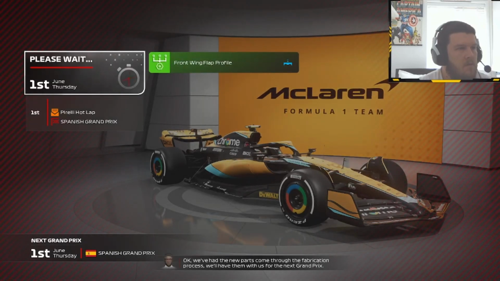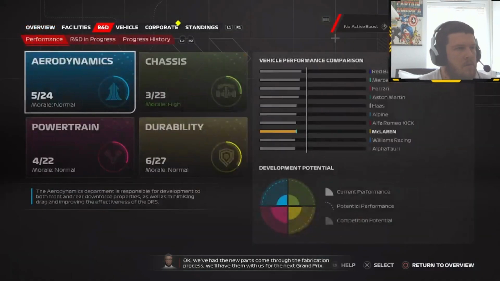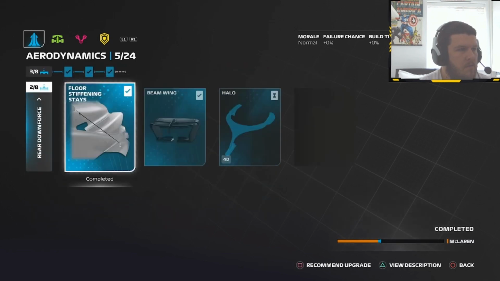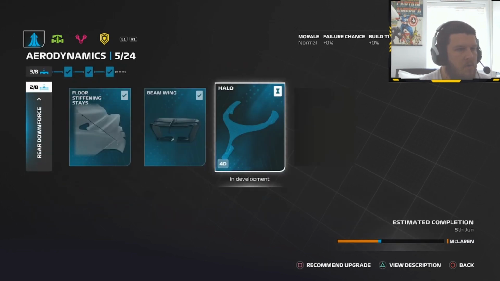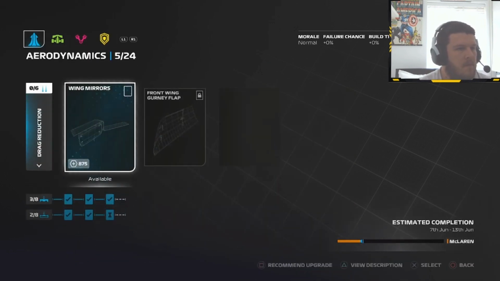Okay, we've had the new parts come through the fabrication process. Alright, we have got some upgrades now, so let's see how we get on. Right, we've unlocked that, that's great. We've got 14,000 points to spend as well. Let's see what they recommend. Alright, we've got the Halo in development as well.